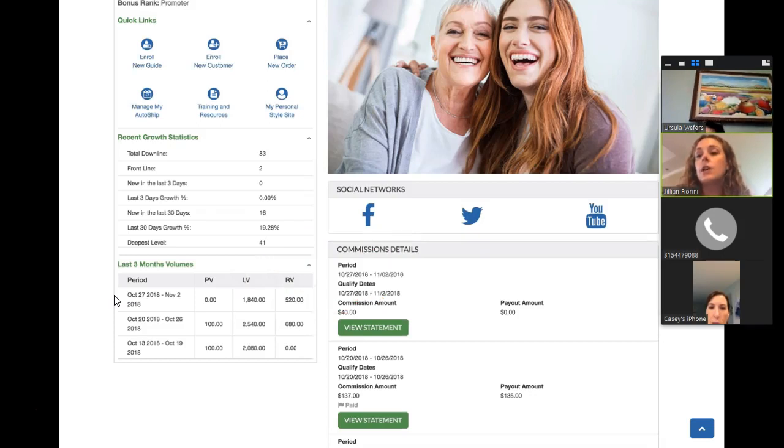But now we're going to go to placing somebody. I'm working on this leg right here. From here on out, I want to place everybody on my right volume because I'm trying to catch up with that left leg.